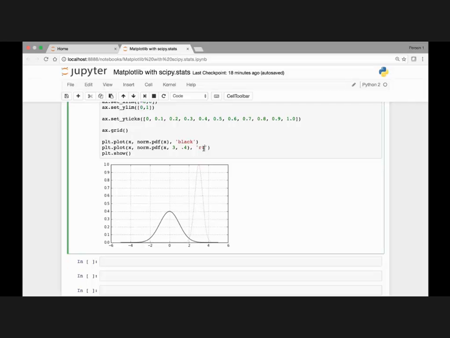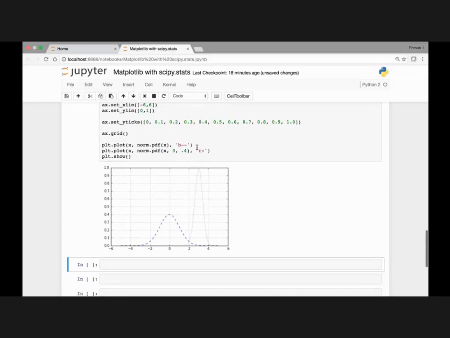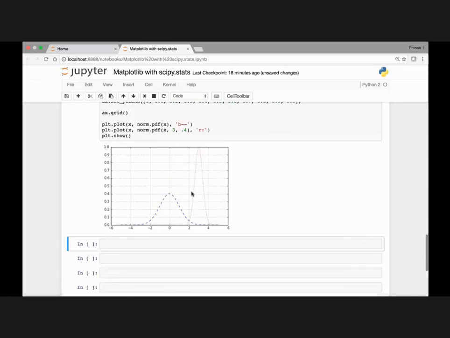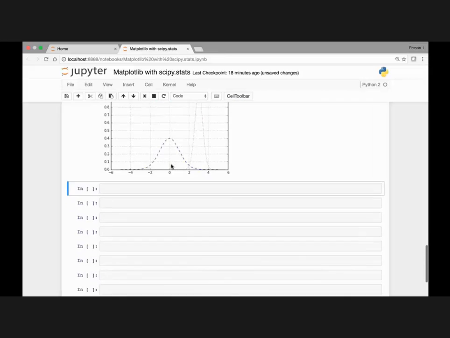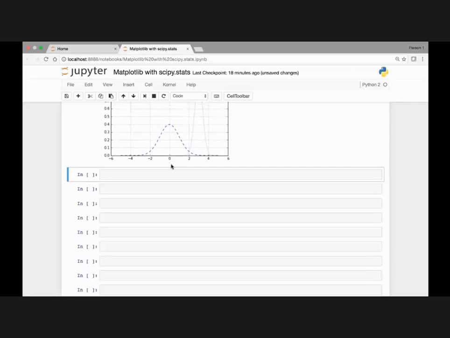And if we want a line style, we can pass two dashes, for instance B dash dash, run it, and we have a line style. Okay, that's how we can change the different line types.